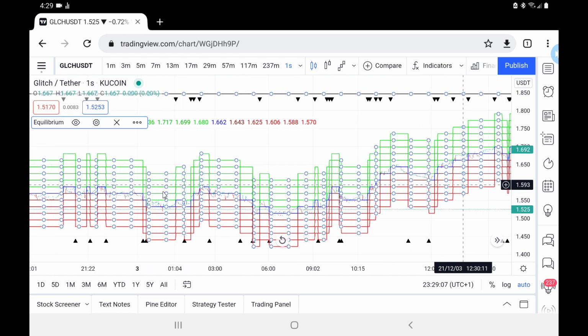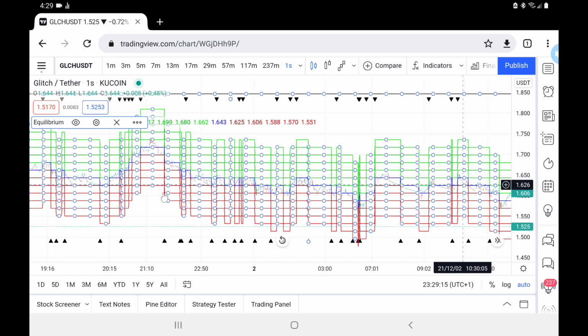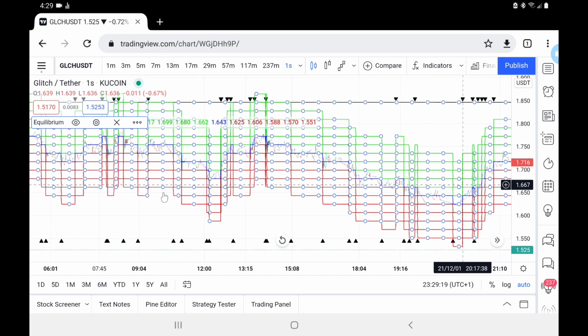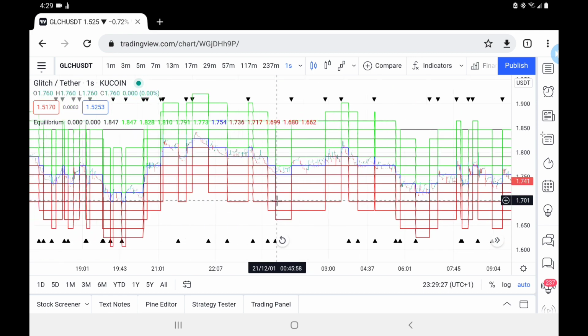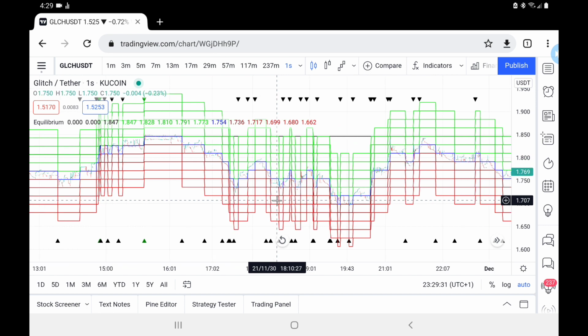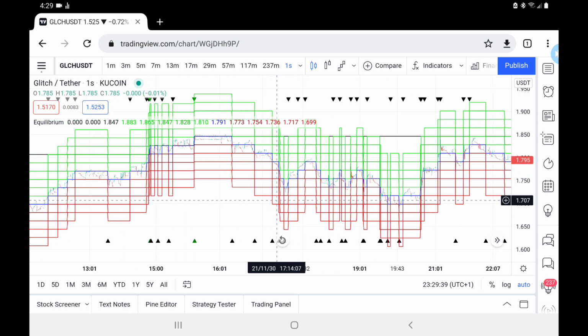Let's zoom out of this a little bit so that we can begin to see. Let's go back to the beginning of this cycle, which is right here. Actually, no, it's not. Back a little further. And while I'm getting there, I need to emphasize this approach works on the 1 second time frame. It is extremely aggressive. Now, TradingView will let you run it on different time frames, but that's not what the actual module runs on. The module itself runs specifically on 1 second and is extremely aggressive. It has to be to make the profits.